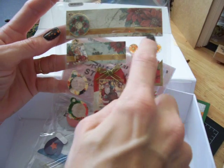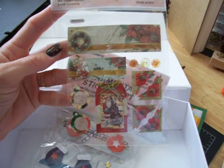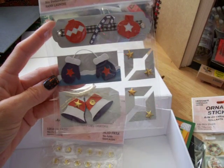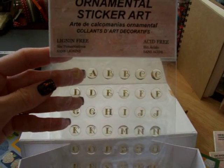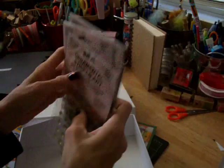Little bitty stickers. And this one says Merry Christmas with a big ornament and you got little separate ornaments. And then here's some more — the little mittens and the bells and more photo corners. And then here's some more stickers — the little alphabet. So it's really cute. And then I love my box.